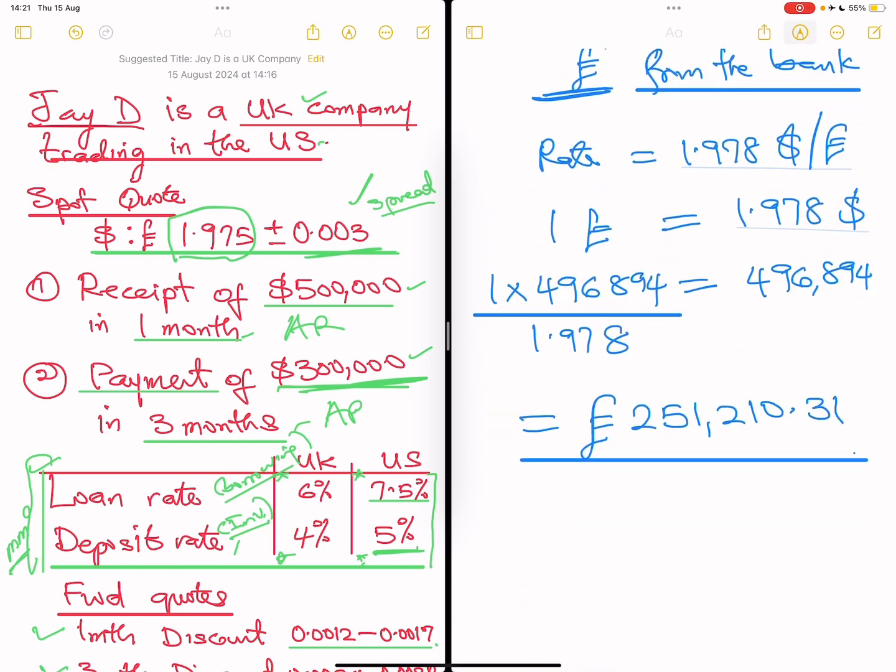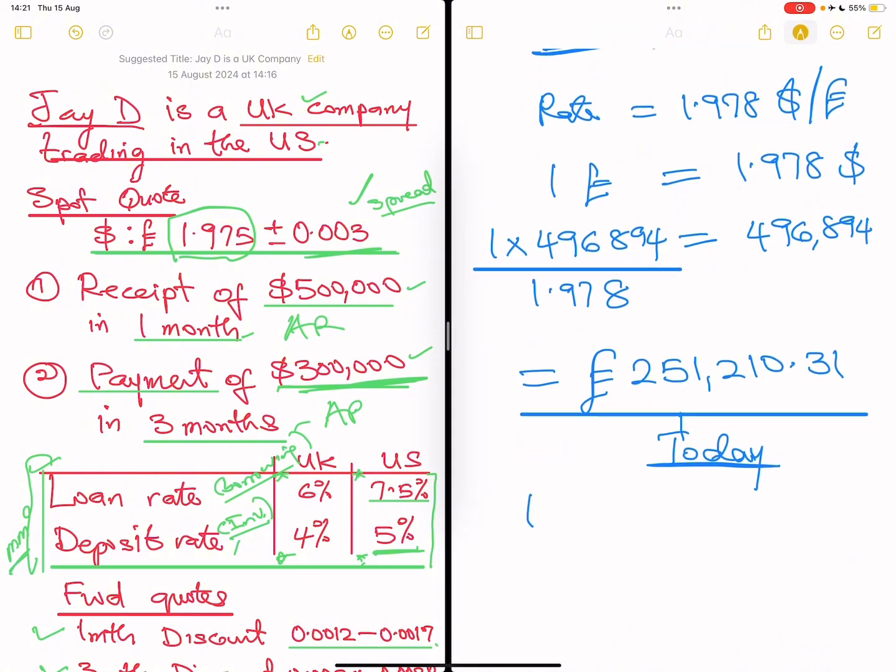Now today we have this amount. But remember, this is today. It does not stop there, because these transactions, everything will end in 1 month's time. You must move everything together in 1 month's time. And what am I trying to say? You will not fold your hands and just keep £251,000 for 1 month without doing anything. So you need to invest it. Yeah, you need to do that, because you will be stupid to say, anyway, I don't have any exposure to the exchange rate again, so everything is fine.